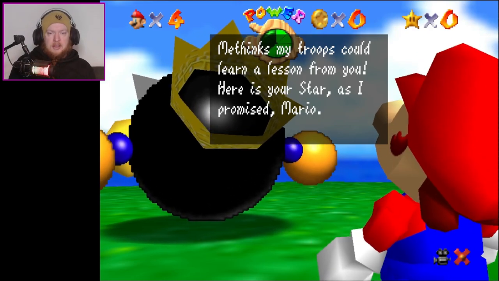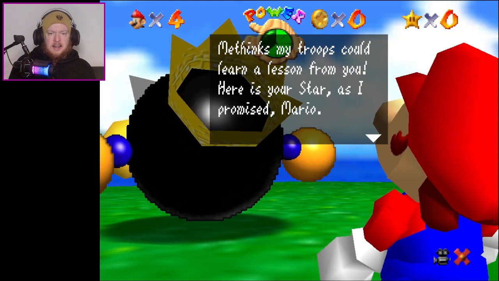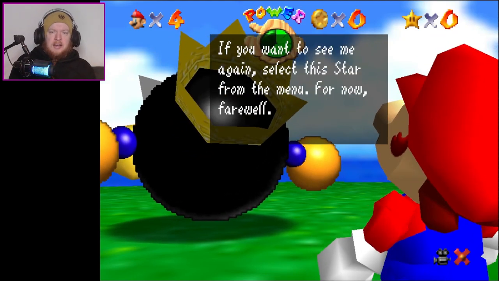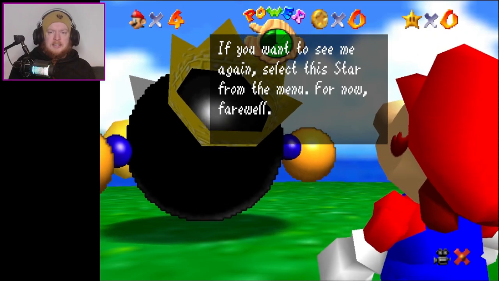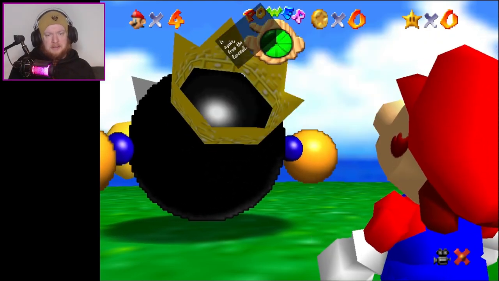Methinks my troops could learn a lesson from you. Here is your star, as I promised, Mario. If you want to see me again, select this star from the menu for a new farewell.